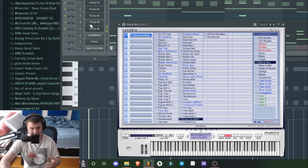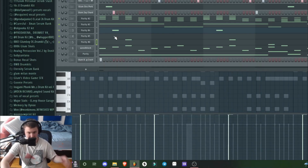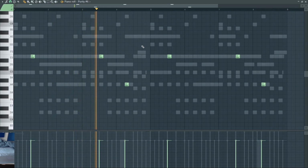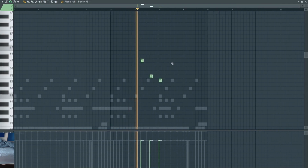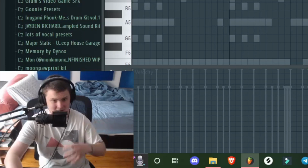To add more movement, I decided to add this music box bell and this vibra handbell. And this is how that sounds with the rest of the melody. With these type of older Plugg beats, you want to keep them really simple, but just make sure that you're adding the counter melodies in a space that gives some pocket to the rest of the melody.